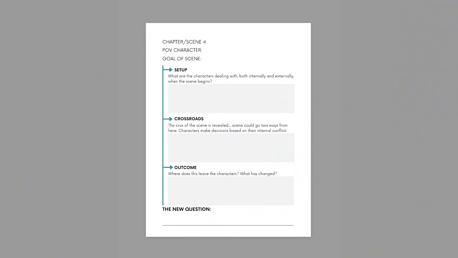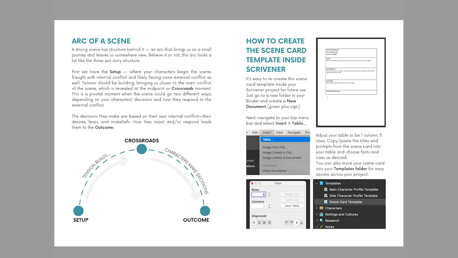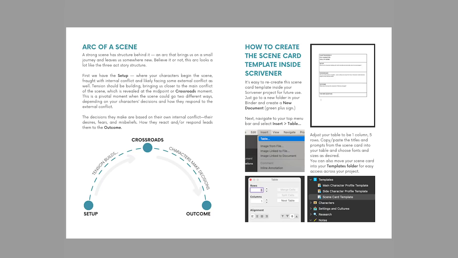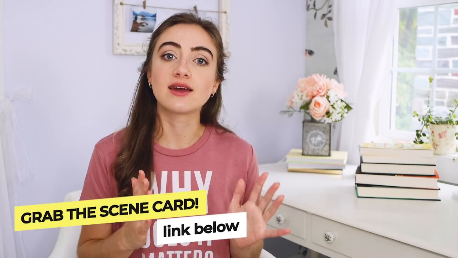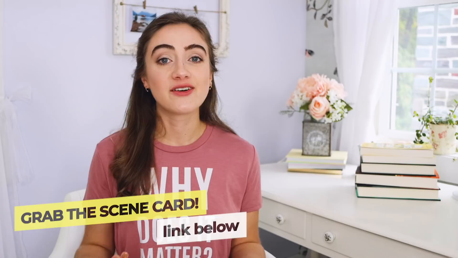Use this scene card — it will help you tremendously to give every chapter in your story a sense of momentum and meaning. I will leave the printable template below this video. You can download it and print off as many scene cards as your heart desires. The template also comes with an explanation of the sequence arc, as well as directions on how to build this template inside your Scrivener. Pro tip: if you print multiple scene cards, only print page one, because there are two other pages of instructional stuff and you probably don't want a hundred copies of that. The scene card is designed to be super versatile so that it doesn't limit your creativity, but instead helps you dig deeper and find that internal conflict that will make your story unputdownable.